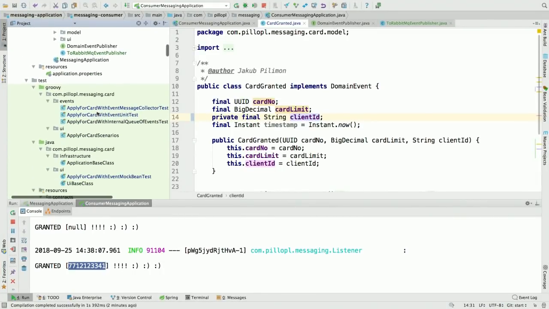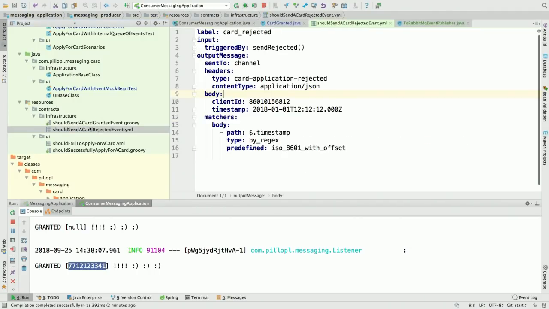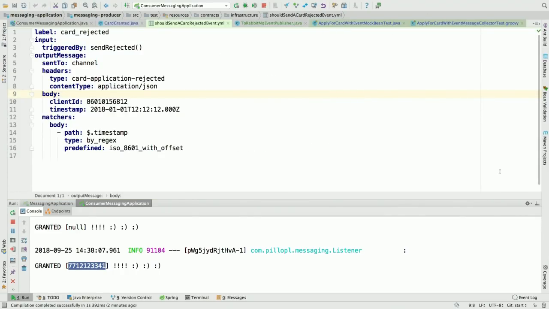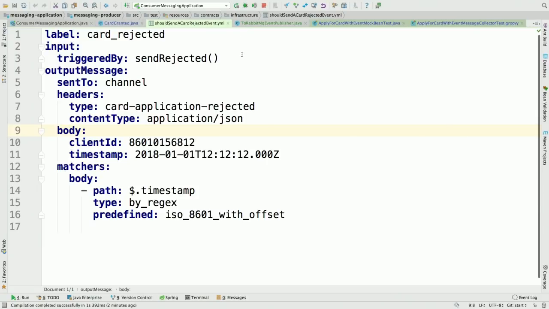With Spring Cloud Contract, or contract tests in general, you can define a contract. That's why it's called Spring Cloud Contract. A contract is an agreement between the consumer and the producer on how the communication should look. You can define it using YAML or Groovy. So if we check out this YAML definition, with HTTP the contract looks different because it's blocking communication. You send a request and block till you get the response. With messaging, something has to happen in your system to send out the message. So in our case, we have a method executed called sendRejected.